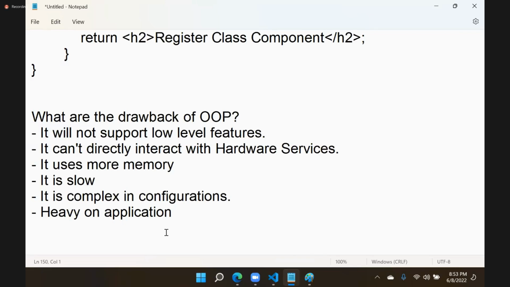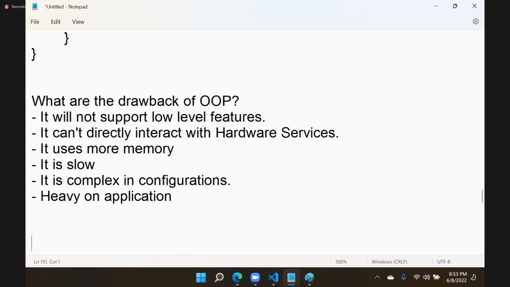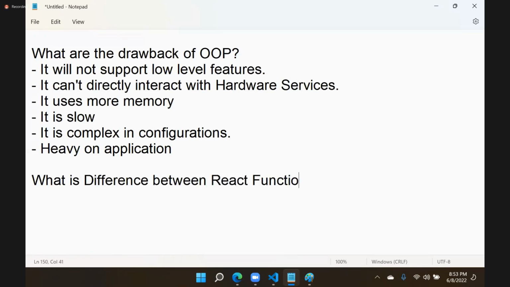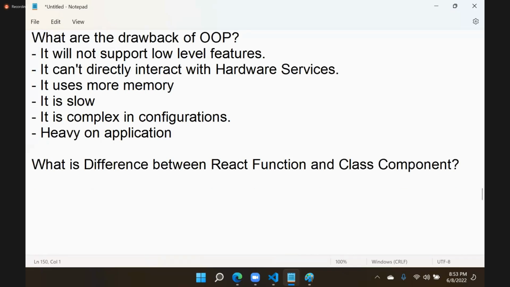Not these functions. Because actually, I will tell you a difference. What is the difference between a React function and a class component? This I will tell you. We will discuss components. Earlier, better I should say, because now you don't have any difference.